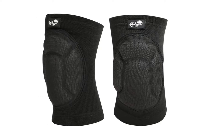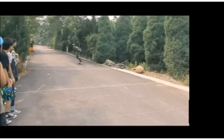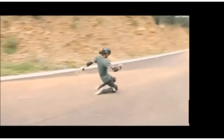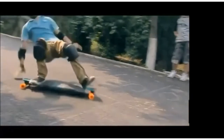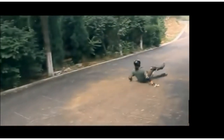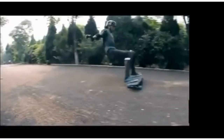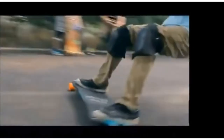Whether you're doing tricks in a skate park, biking up a mountain, or taking a martial arts class, it's important to have the proper protective gear to keep your body safe from injuries. Knee and elbow pads not only protect your joints from high impact but also provide an extra layer to protect you from scrapes if you fall. From hard shell pads to soft, compressive foam, there is a range of options available for every activity.